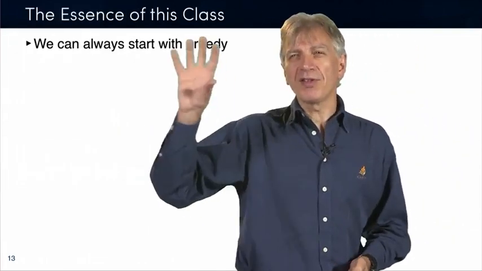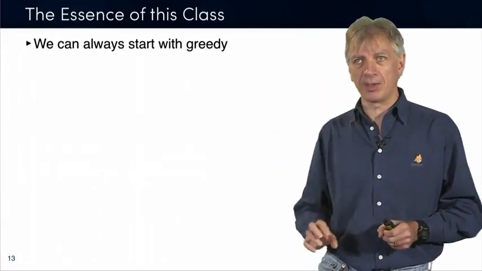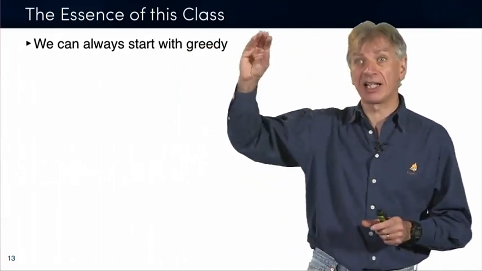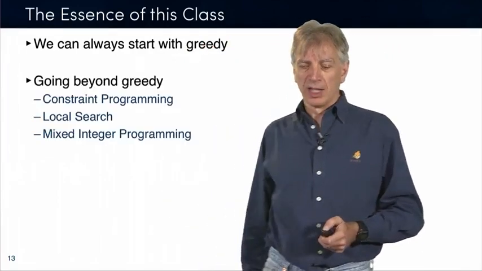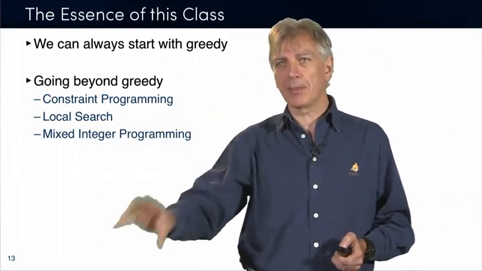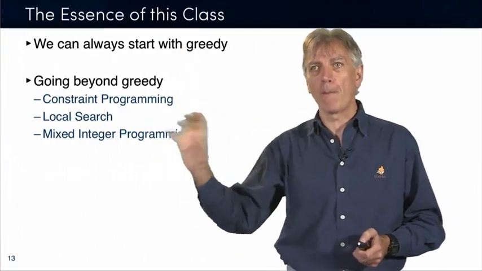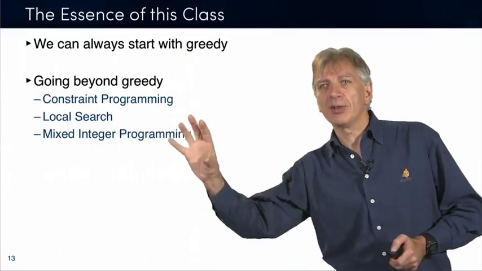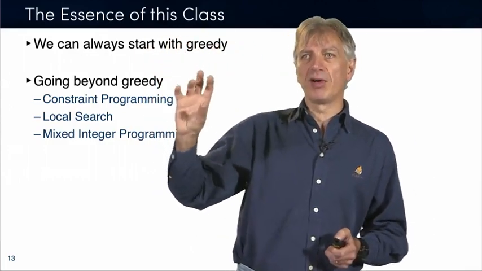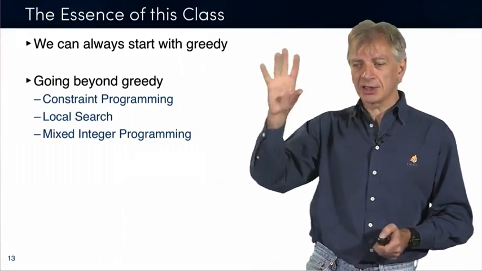So, one of the things you should do in this class is, when you start on a problem, what we highly recommend is that you start with a greedy algorithm. Try to understand what the problem is. Get a baseline. That's what you have to improve. And then afterwards, you're going to use some of the techniques that we will present, constraint programming, mixed integer programming, local search, to improve on the greedy and find out how much you can improve. And once again, some of these techniques are also going to give you a way to assess the value of the greedy algorithm or any solution that you can come up with. Okay? So this is essentially the main message.